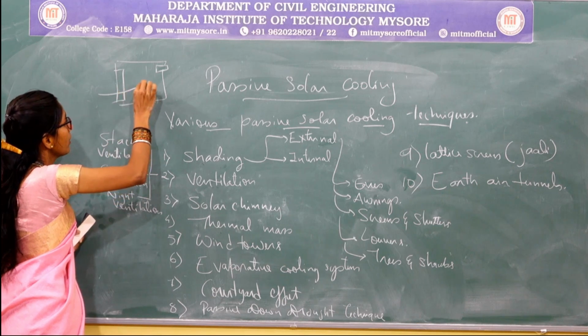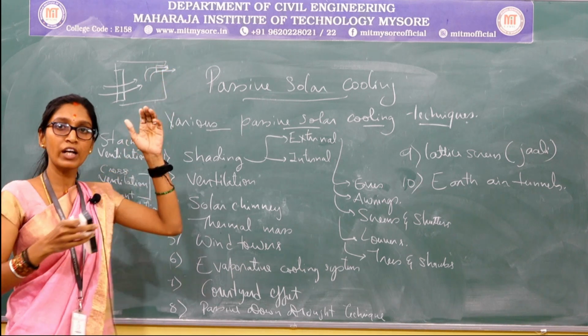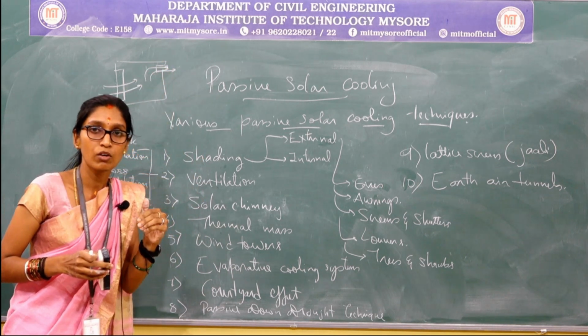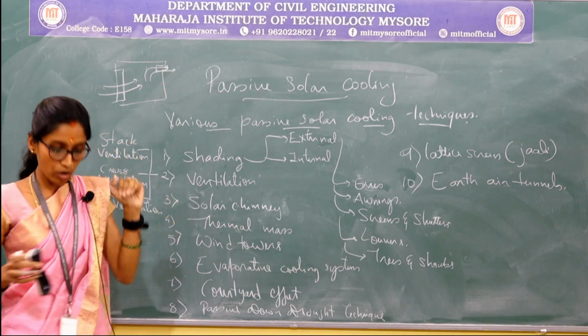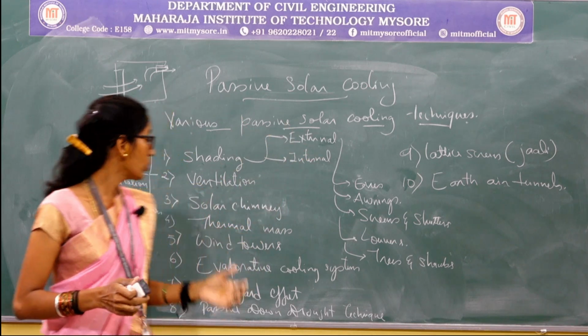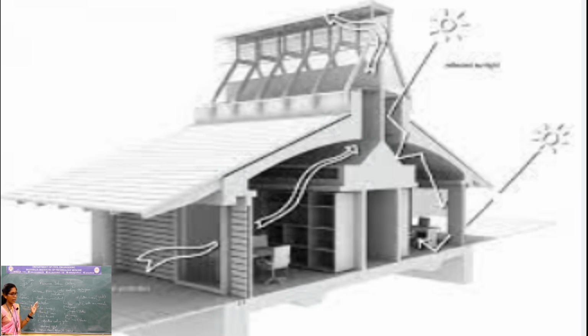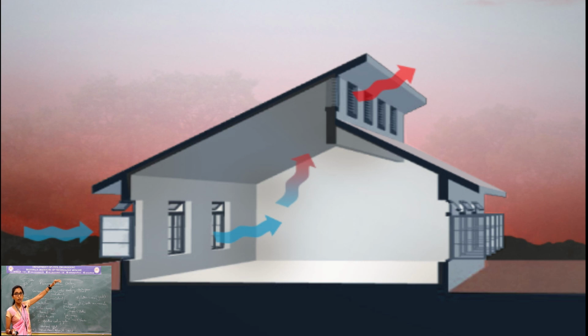It's just a rough sketch in order to make you understand. The air is entering the building in this way, and the hot air is going to move in an upward direction due to thermal buoyancy. Okay. So this is how the hot air or the heat present in a building can be removed through stack ventilation. The image that is popping up at my left will give you a clear picture of what is happening in stack ventilation, and how the air enters the building from the opening and how the air which is heated up or warmed up gets out of the building, right?